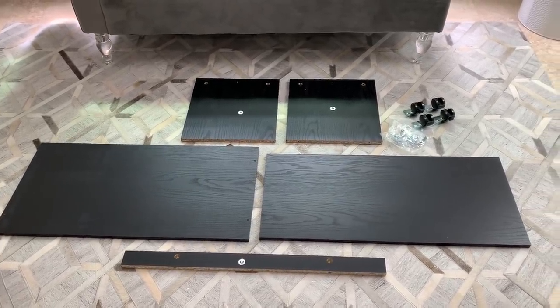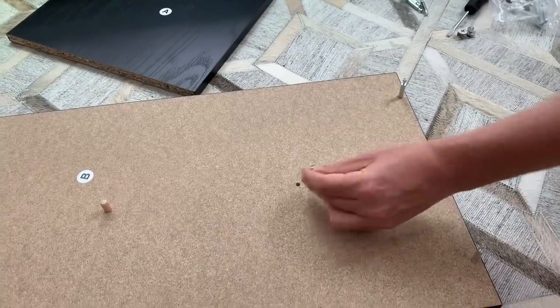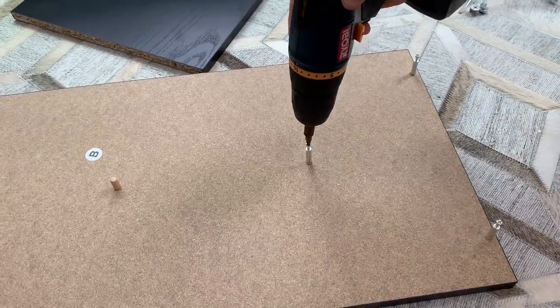I know buying mirrored furniture pieces can get pricey, so I hope this video encourages you to update any furniture on a budget. And if you have a small space, this set would be a great and affordable option for you to glam up your home.